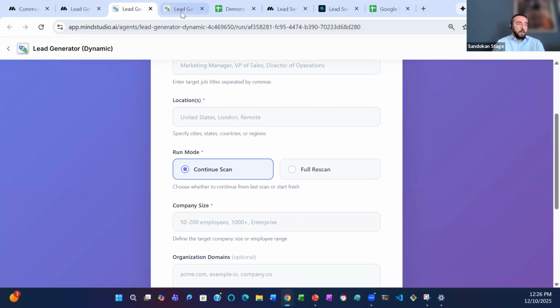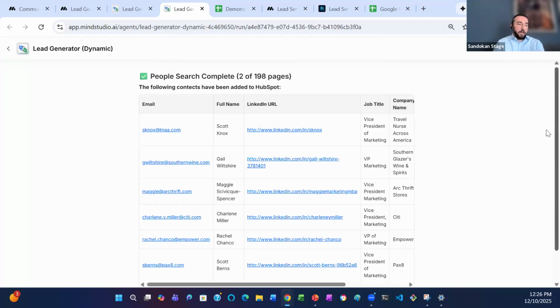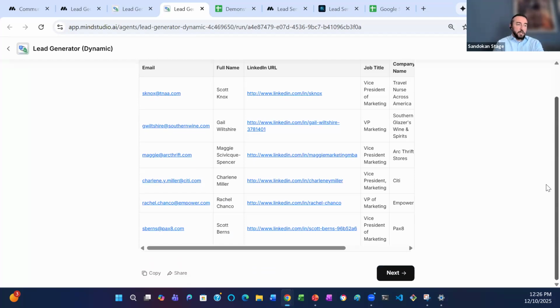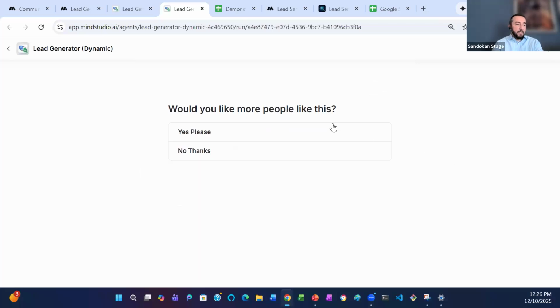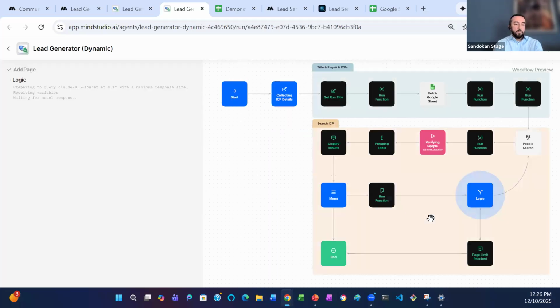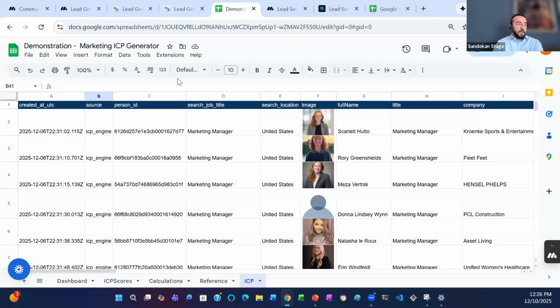Once you've run this, it gives you the option of, here's what we ran. Notice here it says number 2 of 198 pages. I didn't do anything with this just yet because I wanted you to see that after it does the run, you simply click the next button, and it asks, do you want more or are you done? If you say no, I'm done, you're good to go. But if you say yes, it pushes through the workflow again and does the same thing until it has another list that it will push into whatever source you're using, whether it's a Google Sheet or HubSpot, whatever it might be.